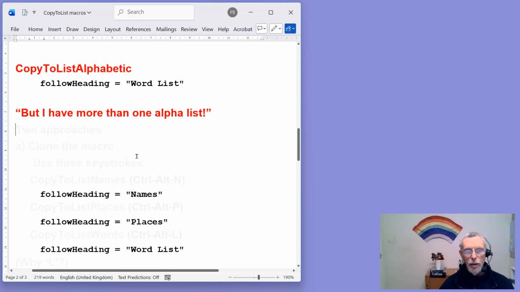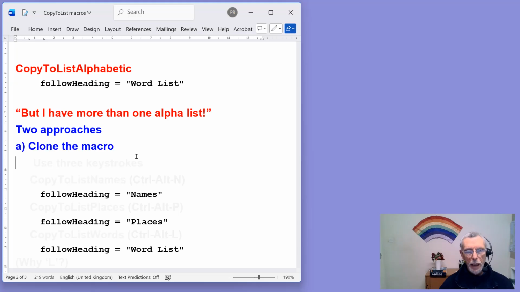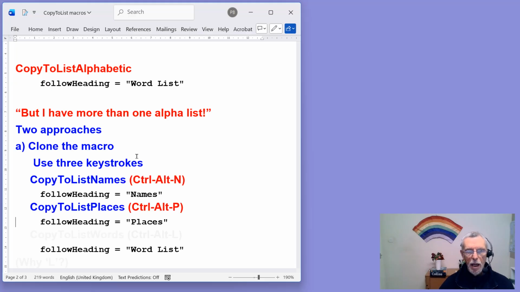Okay, so the next person says, well, I've got more than one alpha list. And there's two approaches to this. The first one is to clone the macro. In other words, you end up with 3 separate macros, each with its own keystroke. So you'd have, let's say, CopyToList names, places, and words.